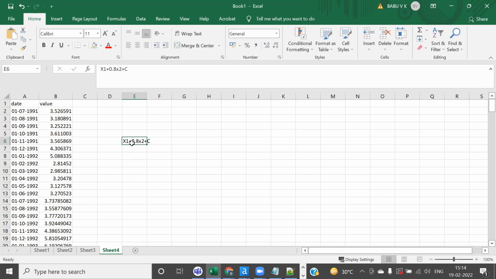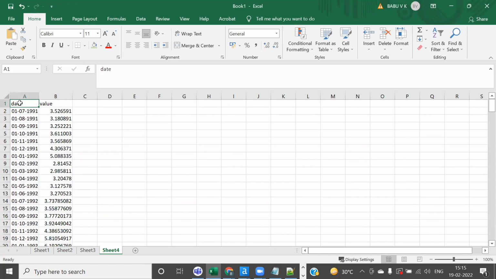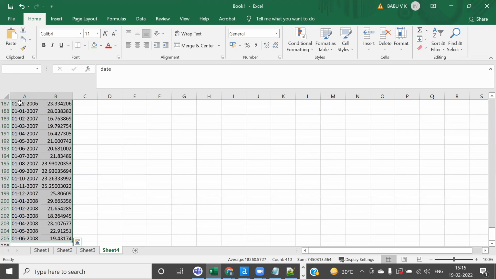So as and when I ask what happens in the next 6 months, it will run this equation and it will give, okay, next month it will be 4, next month 5, next month 3, next month 2, like that it will give. So basically this is how a model works. This we call the trained data set. This data set is given to a model to prepare the equation. That's why we call this the training data set.